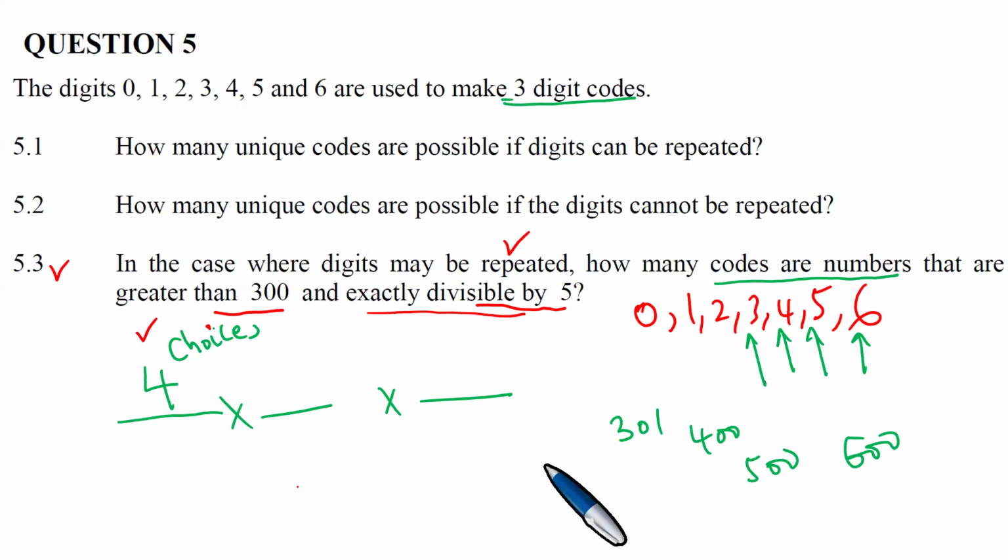Okay. After that, you then say if the number is greater than 300, it can start with any of these. But now the number in the middle, if it starts with any of these, 300, 4, 5, 6. Okay, then what is the next digit? The next digit can be anything, meaning that you can put, it can be 301, in which case then the digit in the middle can be 0, can be 1, 2, 3, 4, 5, 6. So you have 7 choices there. 7 choices.